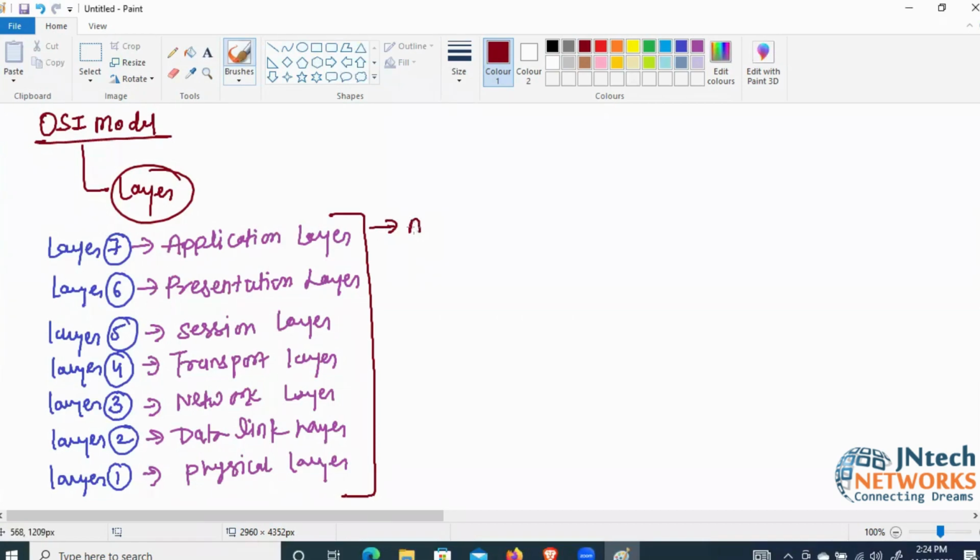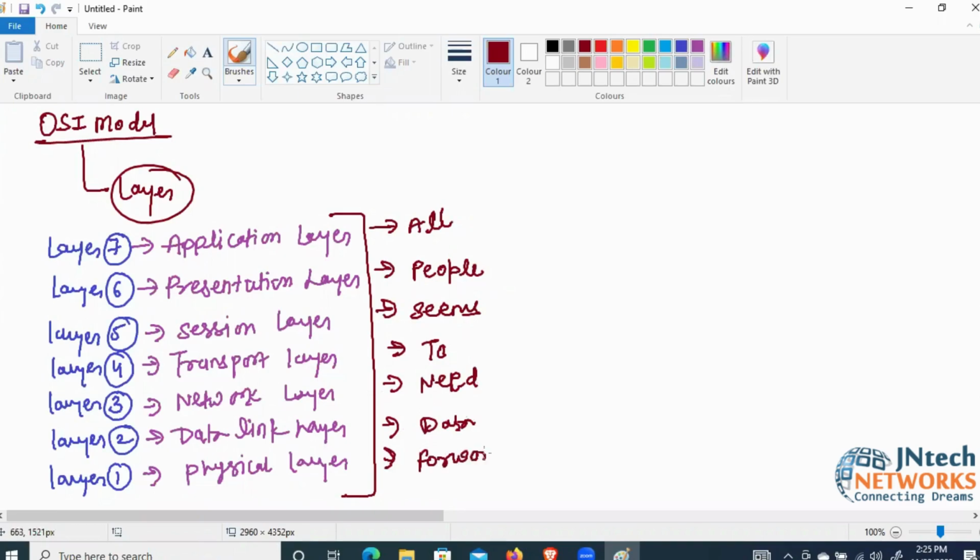Application means all, presentation means people, session layer means seems, transport means to, and network means need. Data, and forwarding.